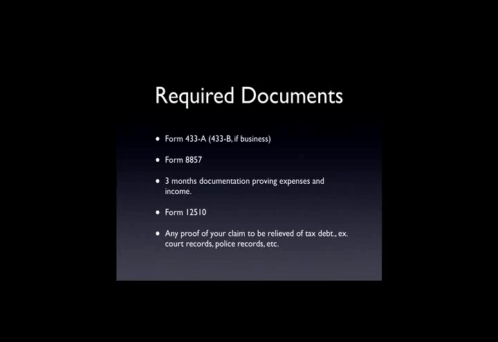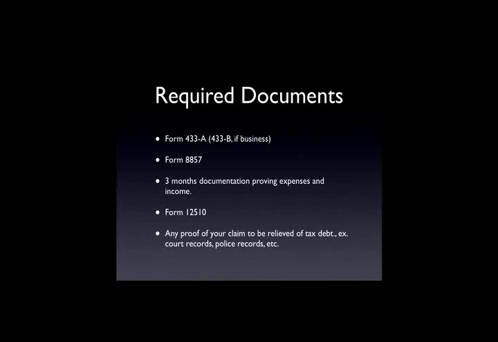Now, you need to know that if you file a request for innocent spouse relief, your spouse, your ex-spouse, your former spouse, will be notified of that attempt. So if the person is violent or whatnot, you want to make sure that you make your claim for innocent spouse when you're in a situation where you're extremely safe.